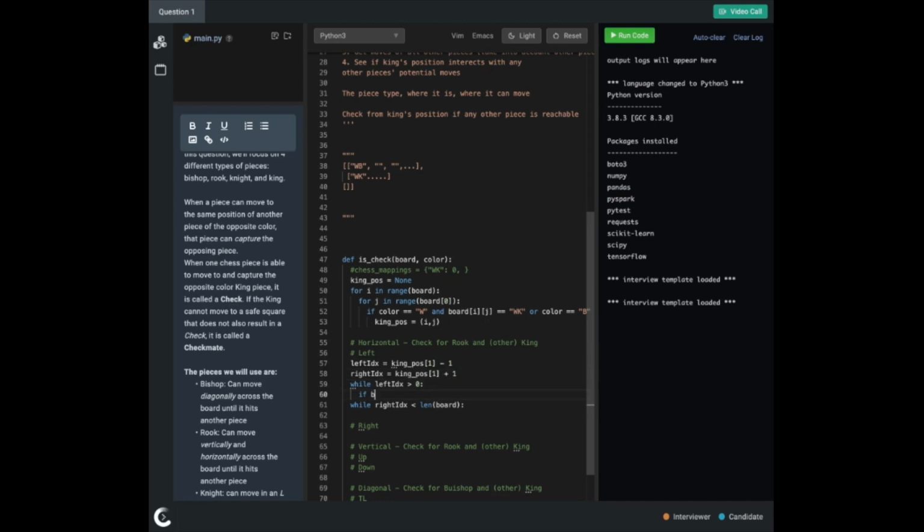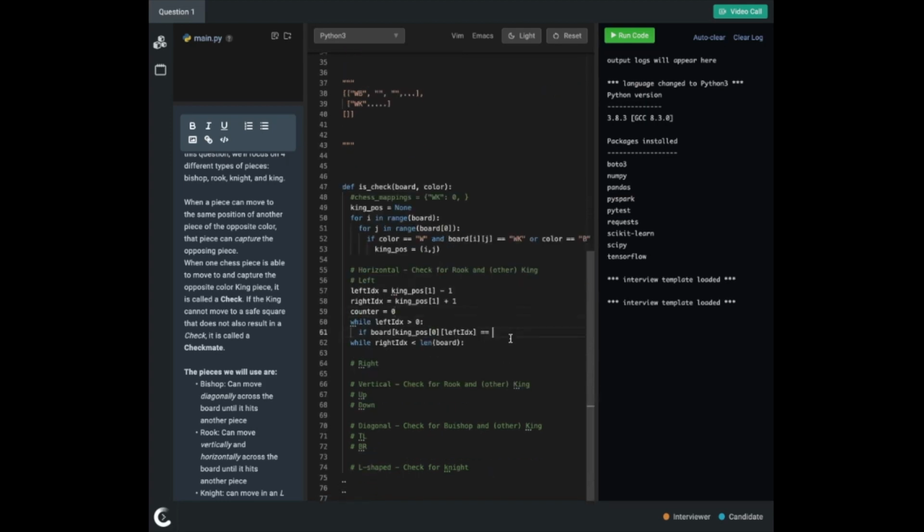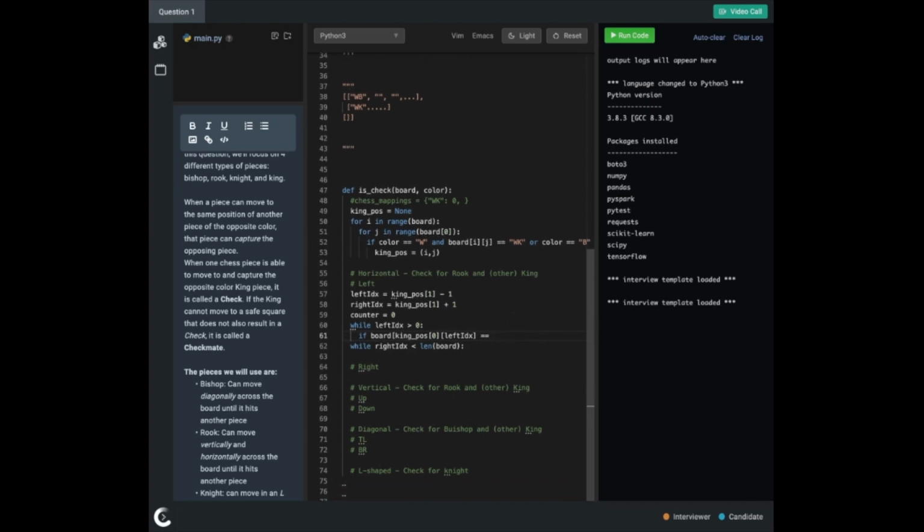So if board[king position 0][left index] is equal to, I have to check for a king in the first step, because a king can only move 1. So in the first check, let's say counter equals 0, because I'm going to return that each time. Which one is the king?